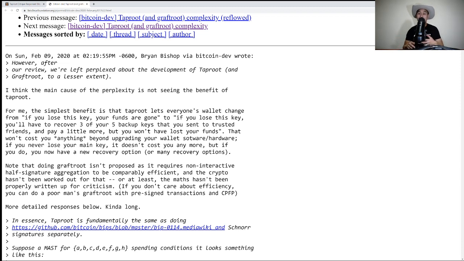So you can say, okay, well, it's spendable by one, or I have these backup options, and I want to make sure that that gets in too. And that's an excellent way to take advantage of Taproot. You have a free recovery option in case you lose your wallet or whatever.